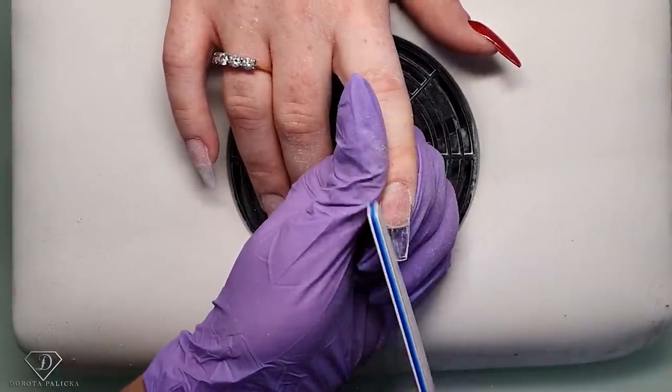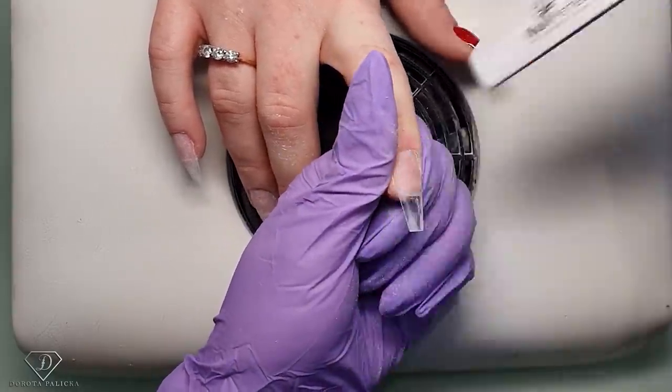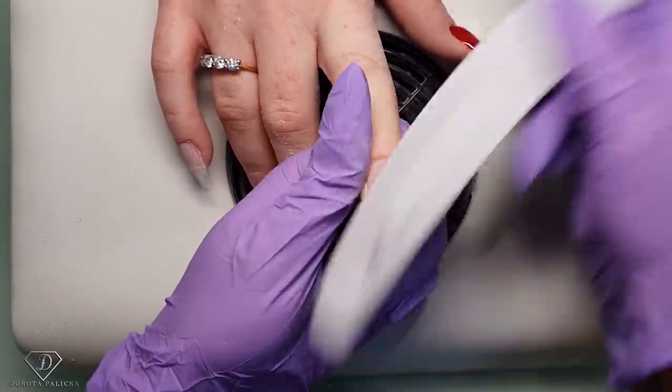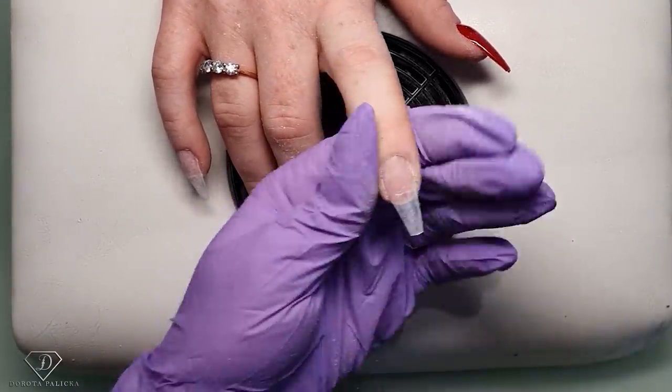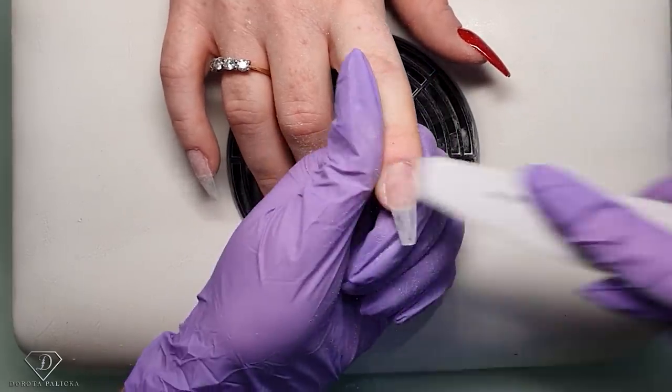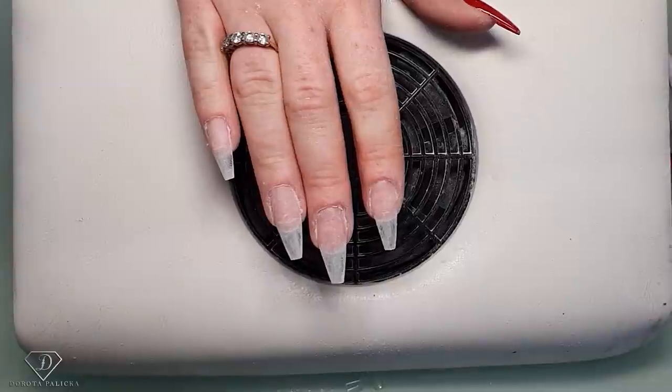So just nice V-shape, file that free edge, and then scratch the entire surface of the tip, and then we are going to blend the difference and move into the other hand. Okay, so that's how we prepare the tips. I'm going to do it on the other hand and come back to you.